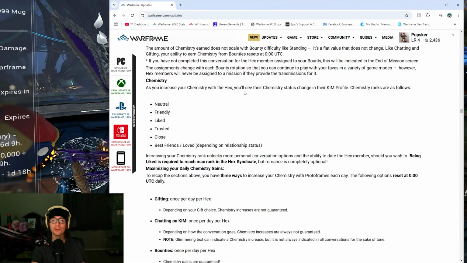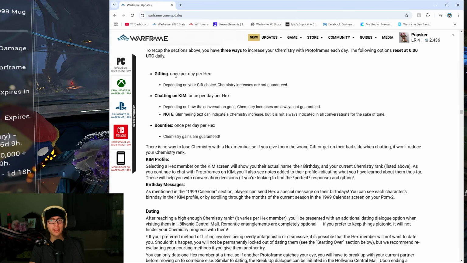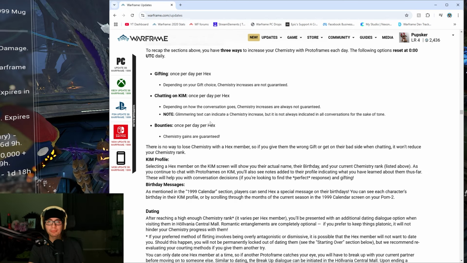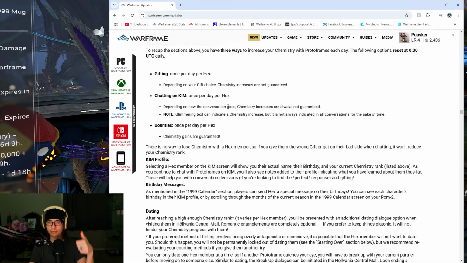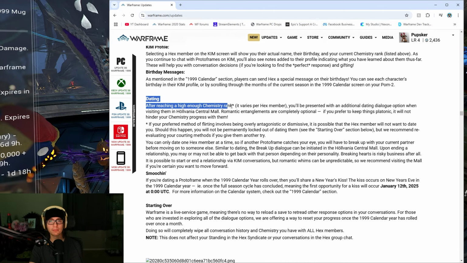That's pretty good. So yeah, whole relationship shenanigans. Or you can just ignore the shenanigans. So the TLDR: gifting once per day, chatting on Kim once per day, and then bounties once per day. So you can just get relationships with them. Cool. And that's that. You can get loot, dating.